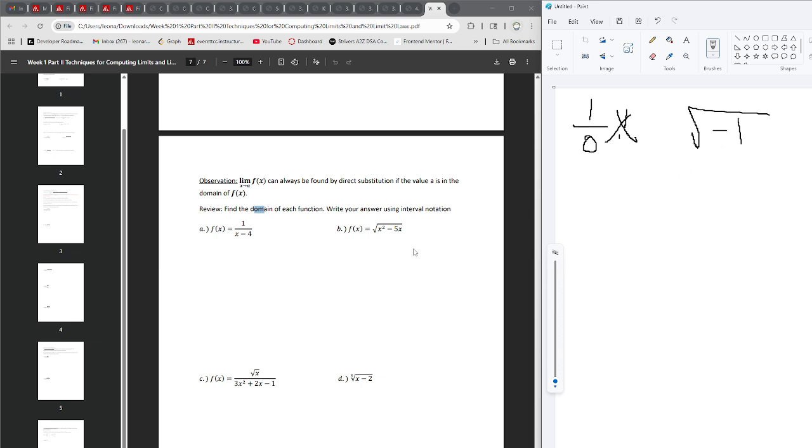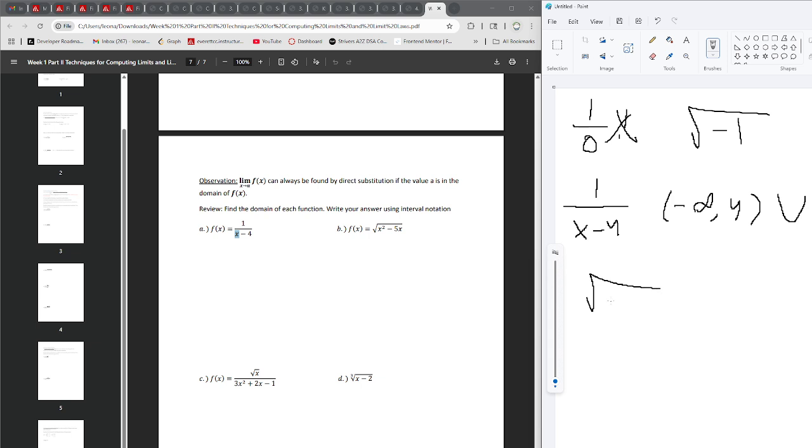So how does that factor in here? Here, 1 over x minus 4. In interval notation, we can take it from any number from negative infinity to 4, exclusive, union 4 to infinity, exclusive, because you know we'll never actually reach infinity.